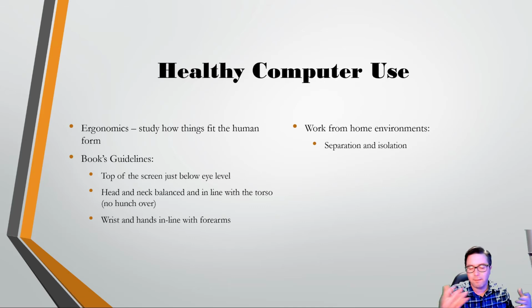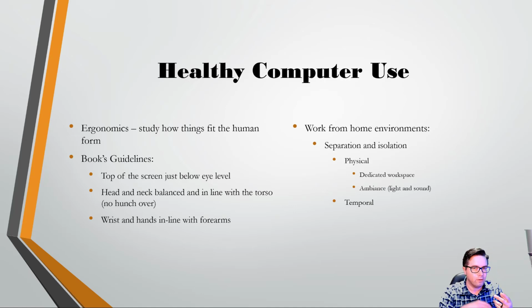Okay. And I'm not trying to lecture you as to how you organize your place. I'm just saying things that I have found useful for making sure that I am the most productive that I can be. So that physical space is useful, like a dedicated workspace, and the light, you don't want it to be too dark, you don't want it to be too bright. Another thing is the temporal aspect too. Having dedicated times that you're working can also be helpful. If you don't, then it can kind of mess up your personal clock, and that's uncomfortable as well.